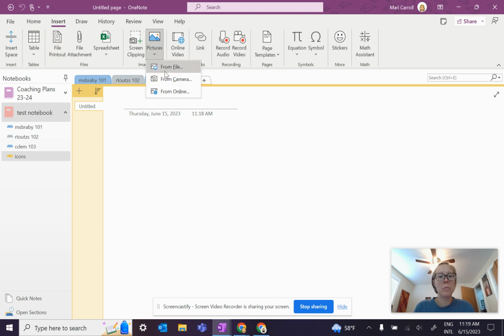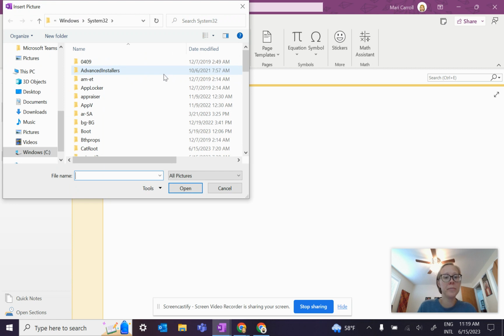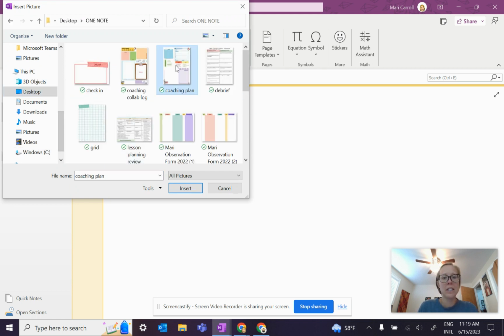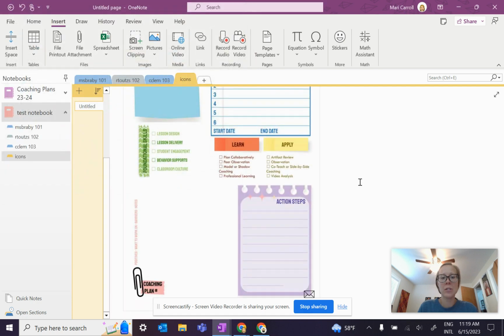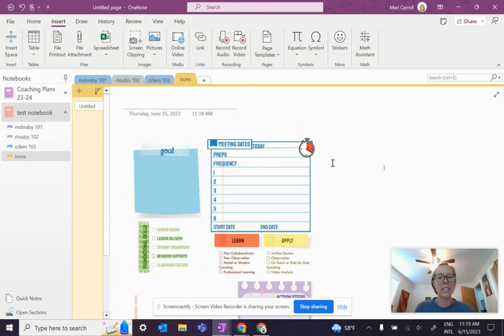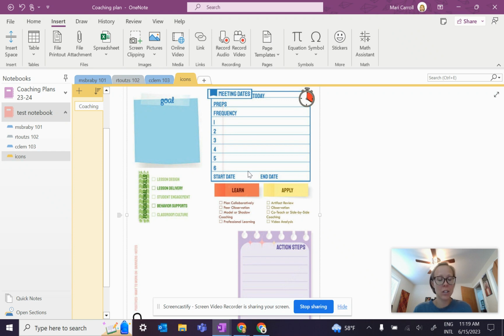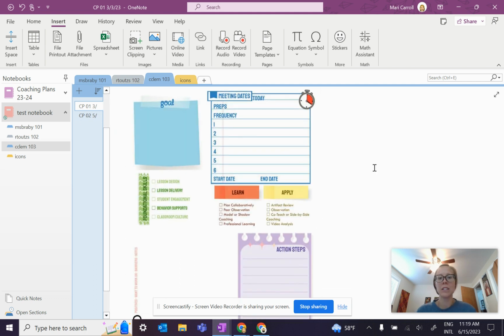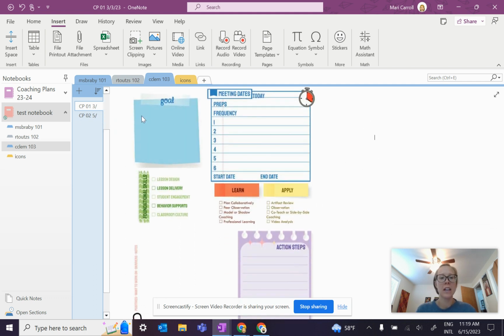So we can just do pictures from file, and then on my desktop I have some ready. So this is the coaching plan page I like to use, and now it is there in my icon. So I'm going to title this coaching plan so I know it's there. And then really nice thing, I can just go ahead and copy, and then paste into this teacher's lesson.